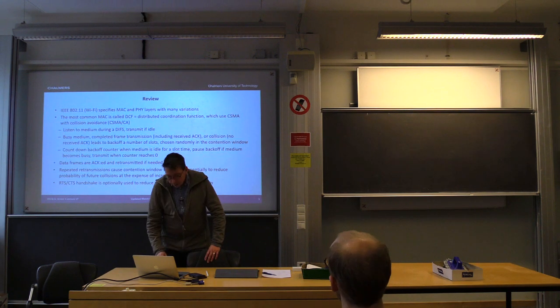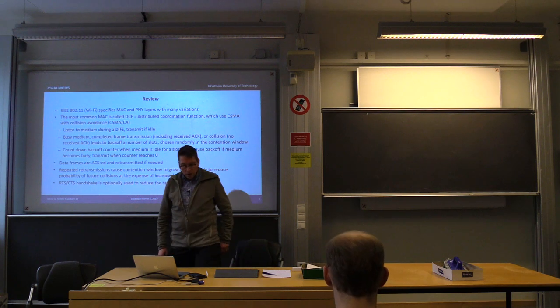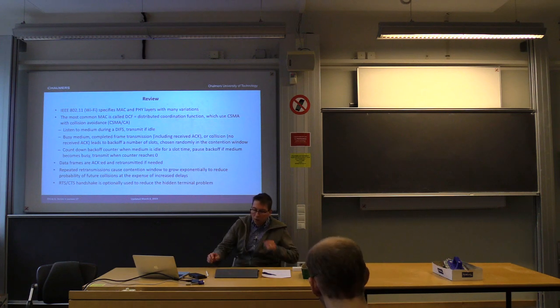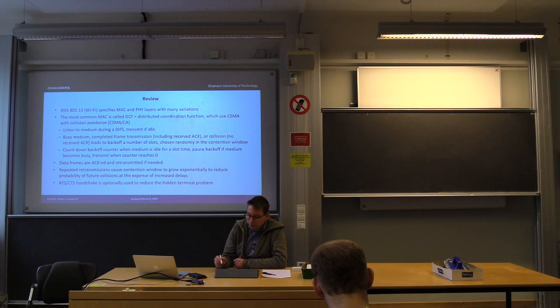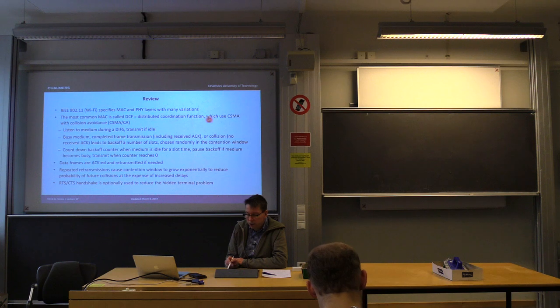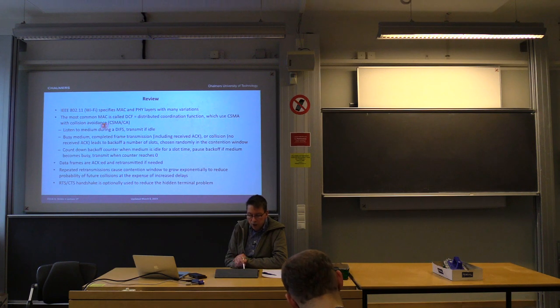So let's get started. Last time we talked about Wi-Fi, 802.11, which specifies MAC and PHY, medium access control and physical layer, and has many variations. The most common medium access method here is called DCF, which stands for Distributed Coordination Function, and uses CSMA with collision avoidance, CA at the end here.